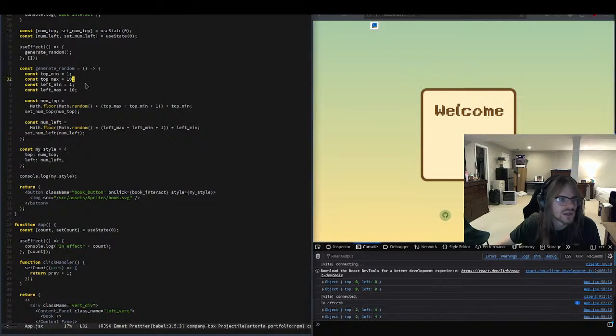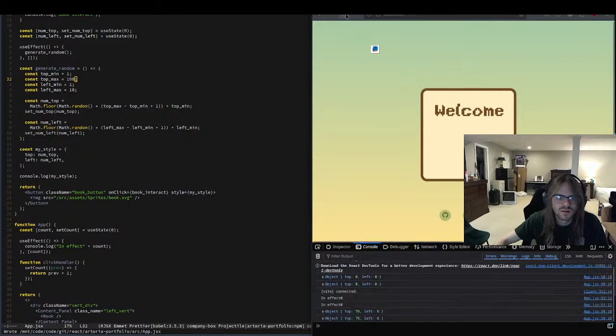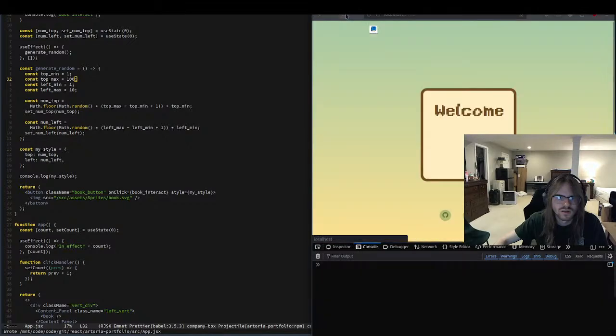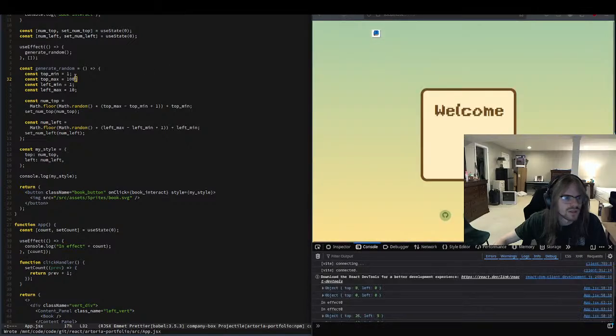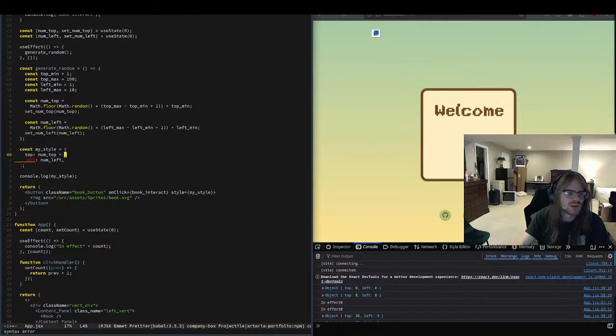Okay, so top max can be like 100. I guess it can be like, oh, because right now we're still doing pixels. Okay, how do I concatenate you? So can I do num top plus percentage?